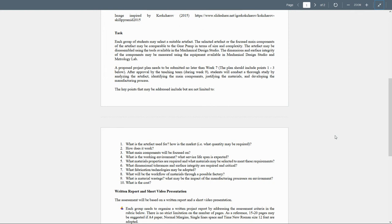The dimension and the surface integrity of the components may be measured using the equipment available in the mechanical design studio and the metrology lab. And I'm going to be more than happy to take you there to do these measurements. The proposed project plan needs to be submitted no later than week 7, and I think that we approved that already. After approval by the teaching team at week 9, the student will conduct a thorough study by analyzing the artifact, identifying the main components, justifying the materials, and developing the manufacturing processes.